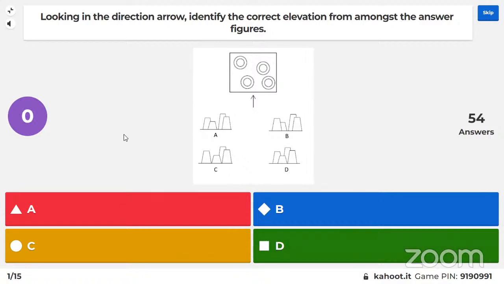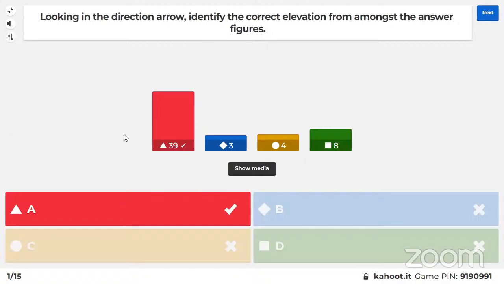All right, time's up. Looking in the direction of the arrow, identify the correct elevation from amongst the answer figures. So A is the correct option. Almost everybody has answered correctly, I think.